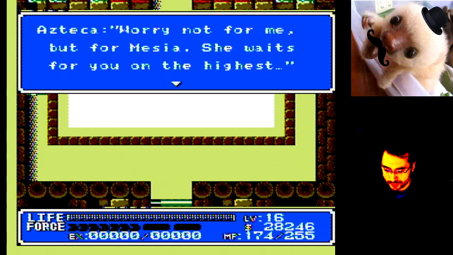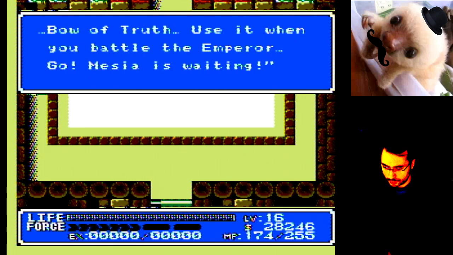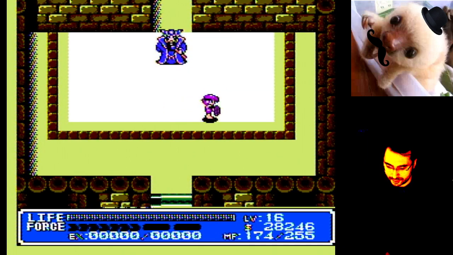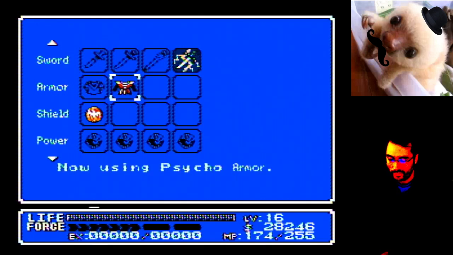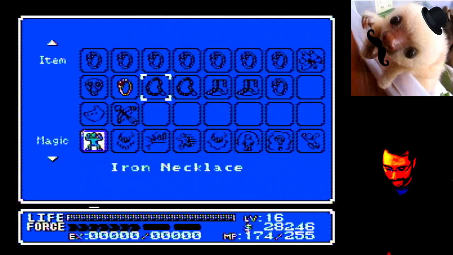There's Azteca. Other townspeople I talked to were saying bad things and good things about Azteca, so I think we've gotten mixed messages about them. The Bow of Truth. I made the decision to go to the tiny little pyramid in the back rather than just going to the enormous pyramid that they put right in front of you when you walk into that area. Clearly the game wanted me to do this first, but I just don't want to do it. I'm not going to do what the game tells me.